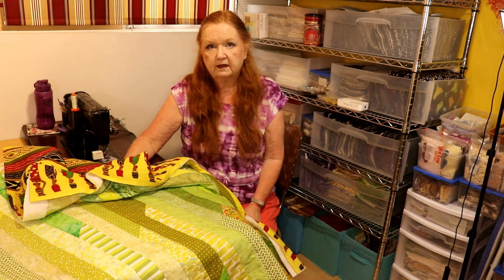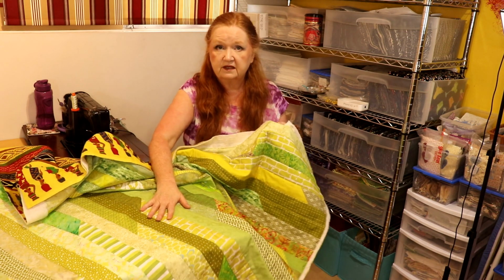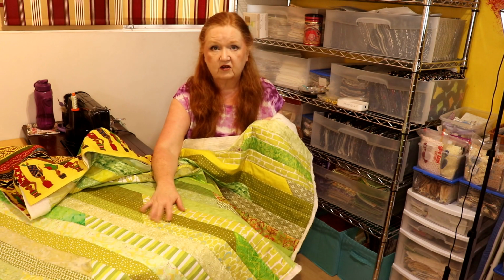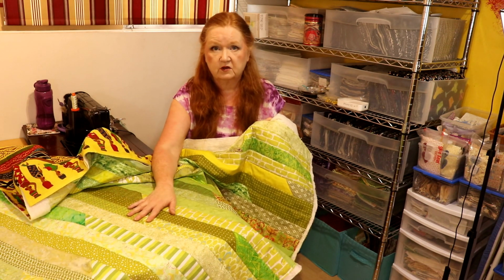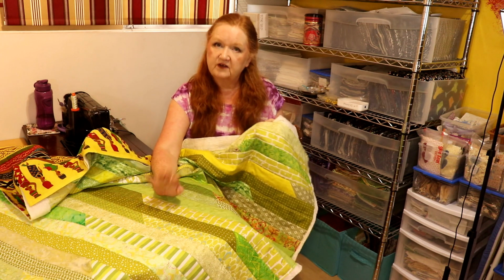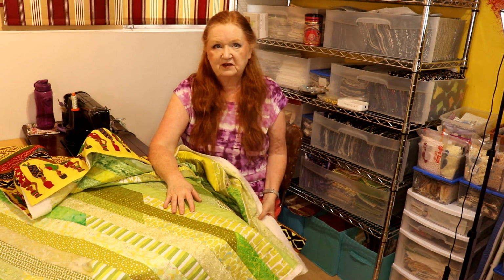But next week, come back and we'll show you a different method on how to do the quilting. Like, this is the simplest method, and basically you're following the design lines or re-sewing the lines of the quilt you've already made. And it's this very simple, clean, quick finish. So the next one will be a little bit different, and I'm going to save that for a surprise.